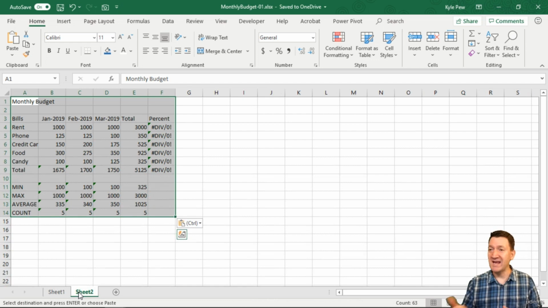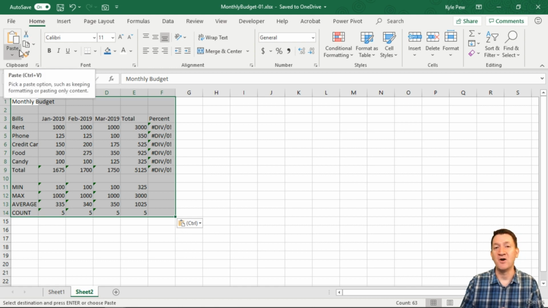You can cut and paste. You can copy and paste, add a new sheet. We could do this on completely different workbooks. I could go File, New, create a new Excel document, and I can cut and paste between the different Excel documents as well. So you've probably done this maybe inside of Excel, probably in other applications for sure. Cut and paste, copy, paste, same operations. Control C, copy, Control X, cut, Control V, paste. And you've got all your commands up there at the top of your screen as well on the Home tab underneath the clipboard.